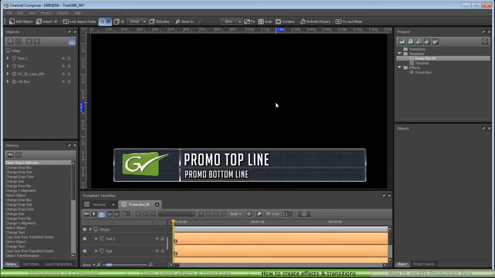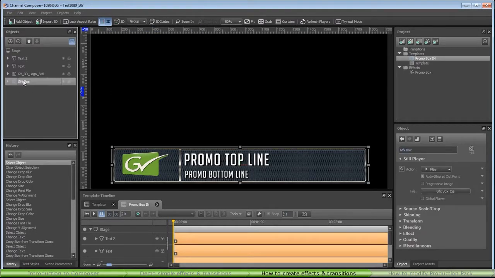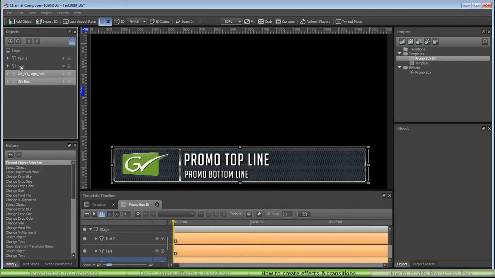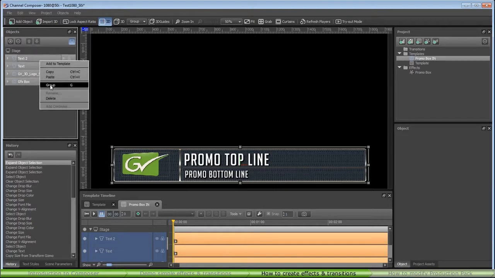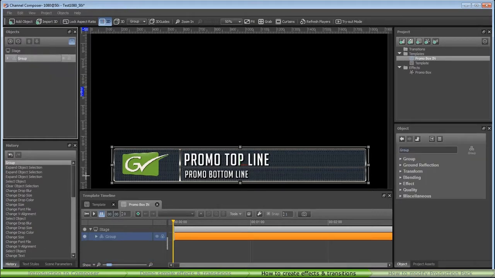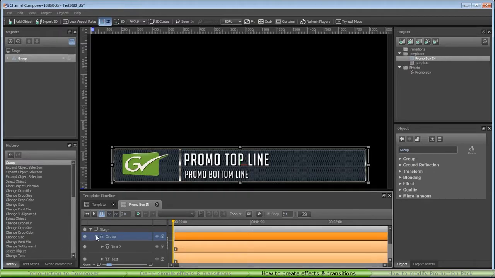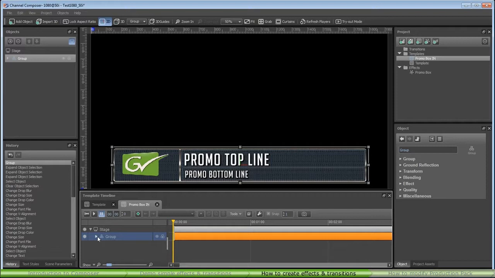Now when creating an effect, I'm generally going to want to have all the objects changed together. So to make life easier, I will group them. I do this in the Object window by Control or Command clicking to highlight all the objects. Then right-click and select Group. Now in the timeline, I have a single item to keyframe. I can of course drill down into the group to individual objects and keyframe those separately if I want to.